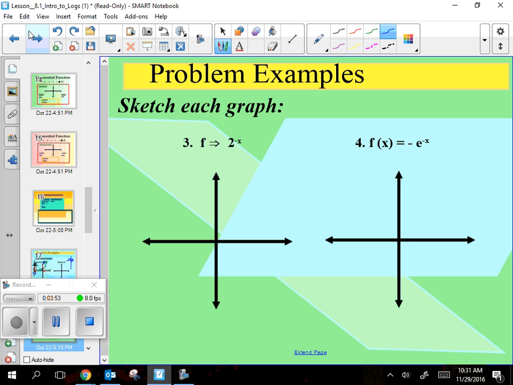I want to remind you of something. This is inside with the x. Horizontal on inside. If the negative was on the outside, it would be vertical on the outside. Hi-ho, kind of like the dwarfs. Hi-ho, hi-ho. Off to transformations we go. Okay, that was terrible. But anyway, horizontal on the inside, vertical on the outside.